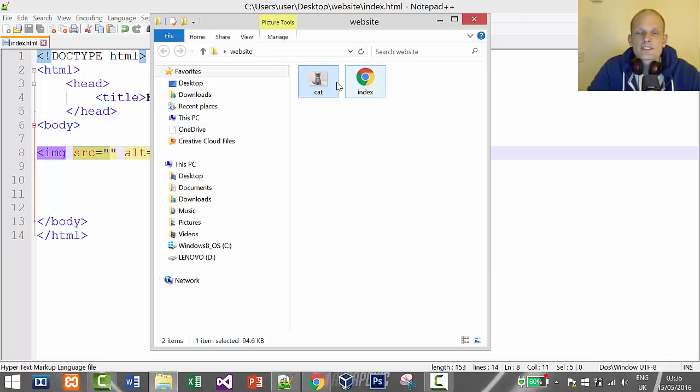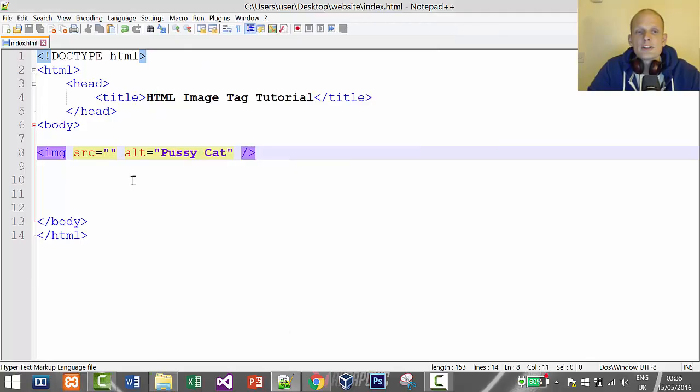To add this image, which is in the same directory website, into this index.html file we simply say cat.png, and let's save this file.